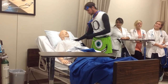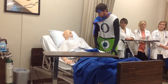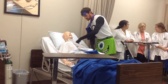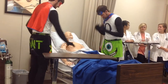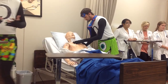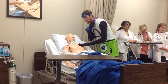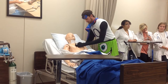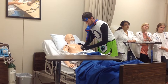And then you're going to do your full respiratory assessments. Counting rate, watching the rhythm, depth. So you're going to do all five on the front, the three lateral sounds, and then the five on the back. The lung sounds? It's the same as your health assessment. You're going to have the five on the front, then the three lateral deep sounds on the sides, and then the same five on the back.